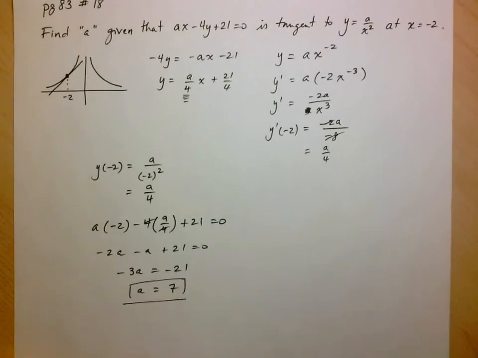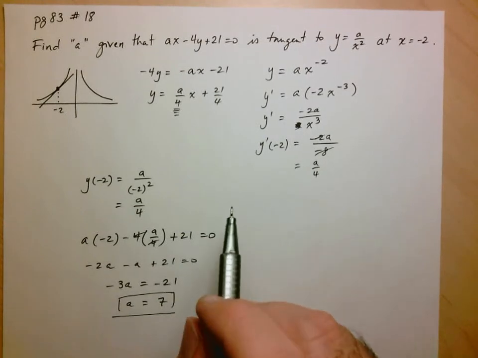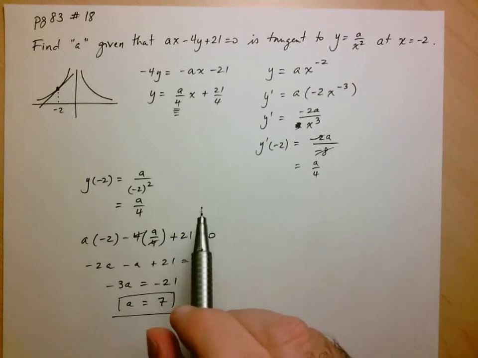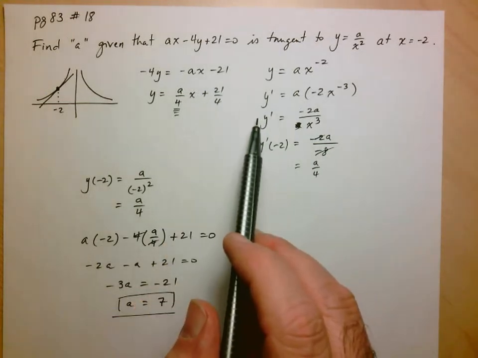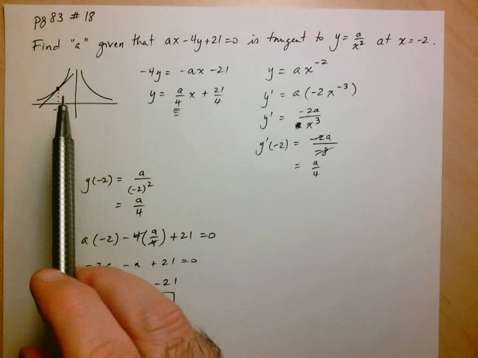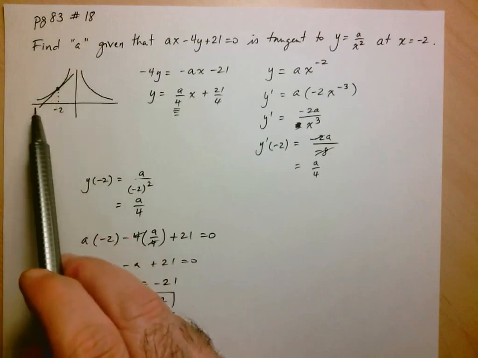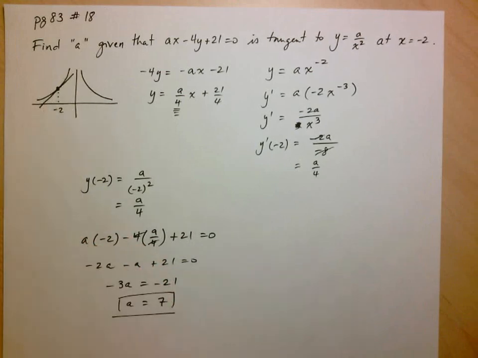A bit of an interesting problem because it wasn't solved the way we might have thought. One would assume that we'd solve this question using the derivative, but it turns out that didn't give us any information. So we had to use that other connection between the tangent and the curve, and it's that they share the same point.